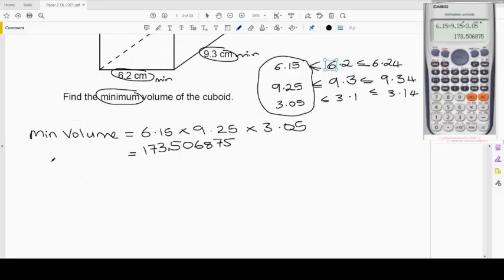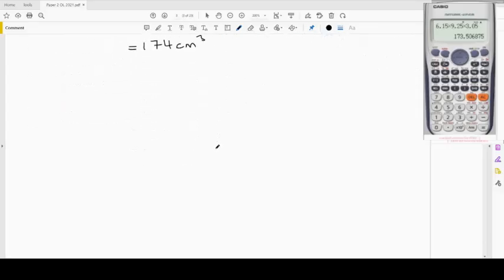So when I rewrite this to 3 significant figures, I will have 1, 7. Those are 2 significant figures. I look at the third significant figure, it's a 3. Then the next significant figure that comes after that is a 5. So I would round this one up. So this would be 174, and my units are in centimeters cubed. So then you come down and write your answer as 174 centimeters cubed, and this is of course to 3 significant figures, because those are the instructions that are given on the front page.